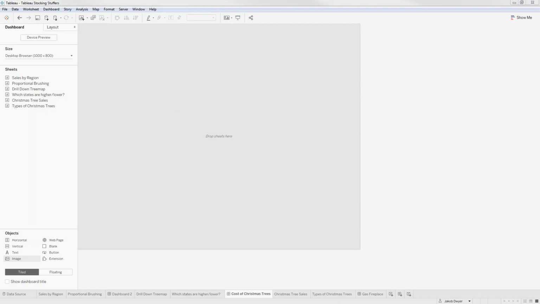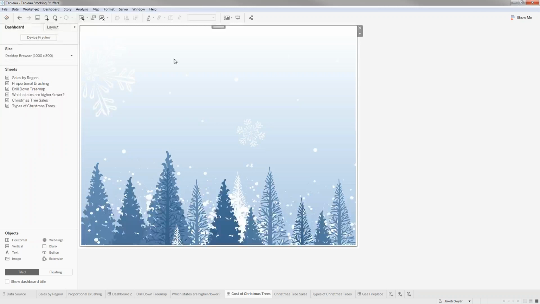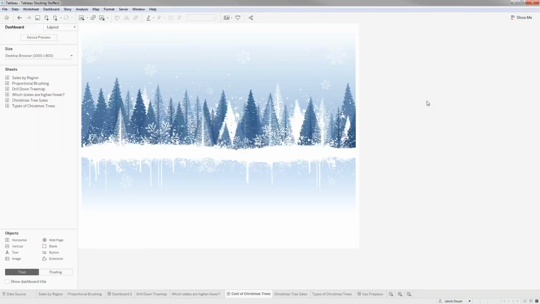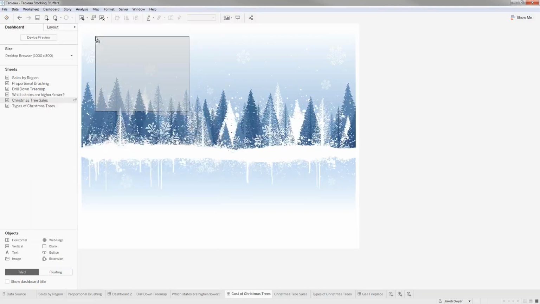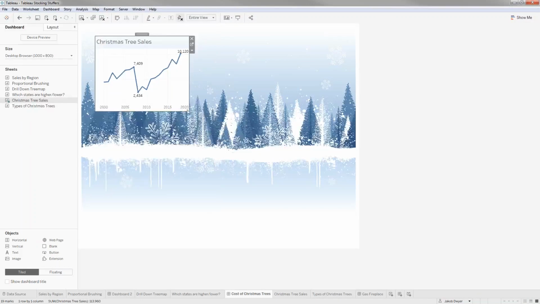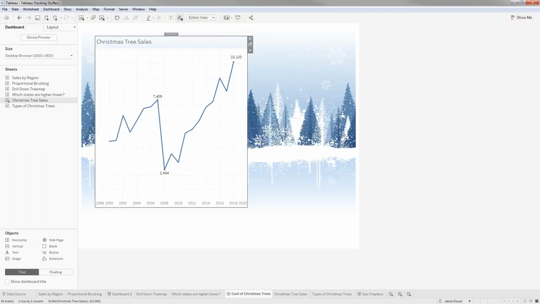A really simple use of transparency is that maybe you just have a background image that you want to add to your dashboard, and then you want to put some visualization on top of that. So I've got a visualization of Christmas tree sales that I'm going to just float on top of the dashboard here, and you'll see that's not transparent, nor is it formatted very well.